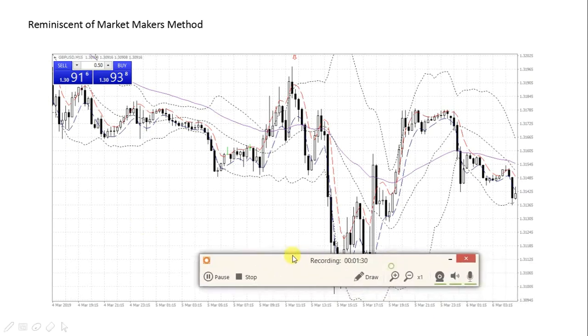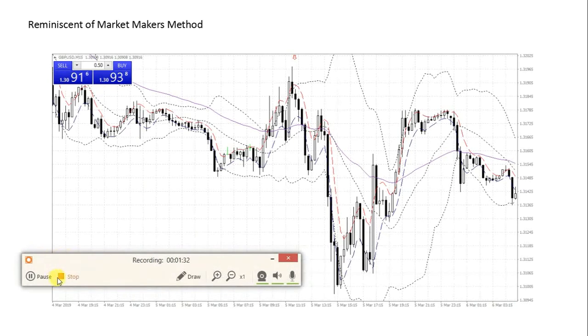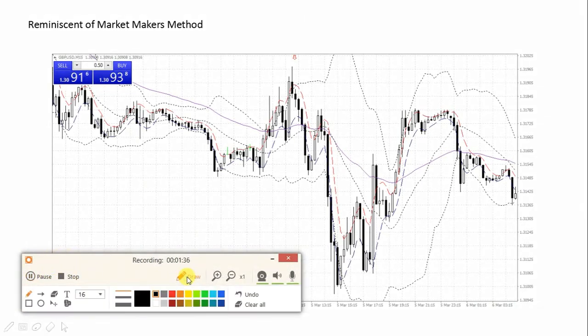Some things that, if we saw them in the market makers method, we would believe to be a good setup, just as well as we would see on the BBMA. So for example, you'll notice that the market makers method moves in a specific way. You have a range, a breakout, a double top, and then it goes to the opposite side, double tops, and ends it off. And if you look clearly, we can see a very similar setup here.